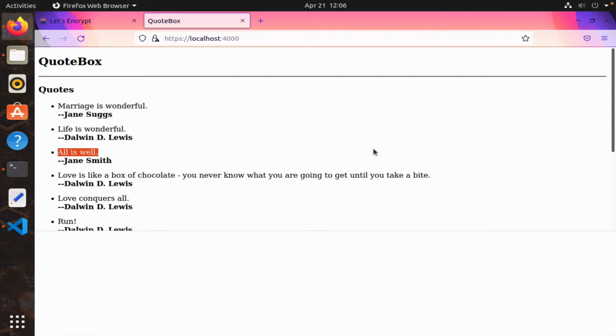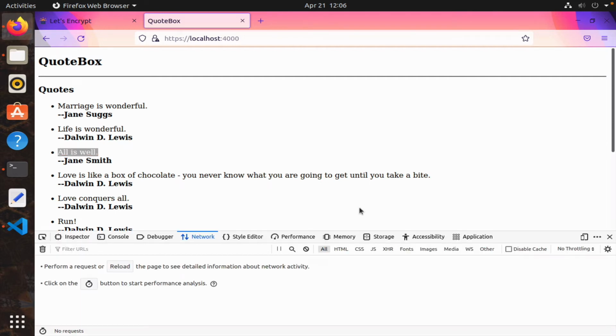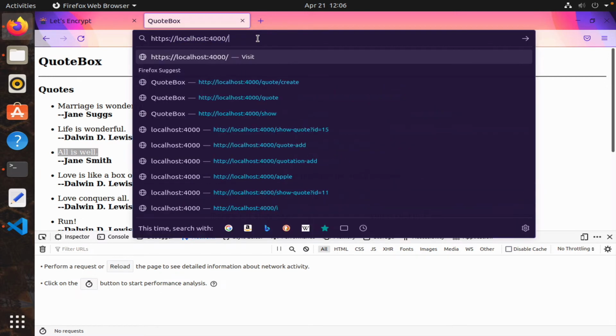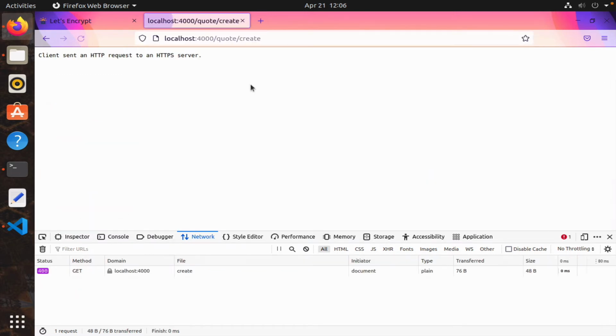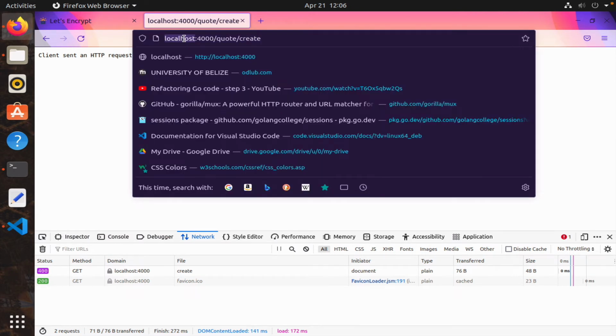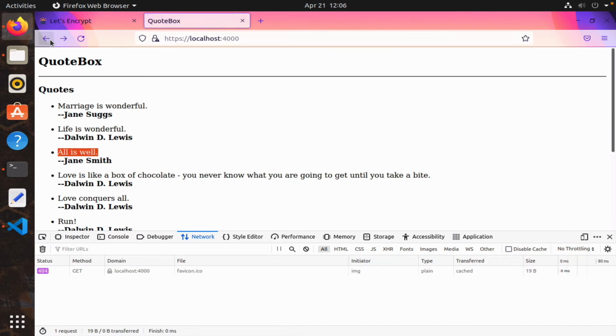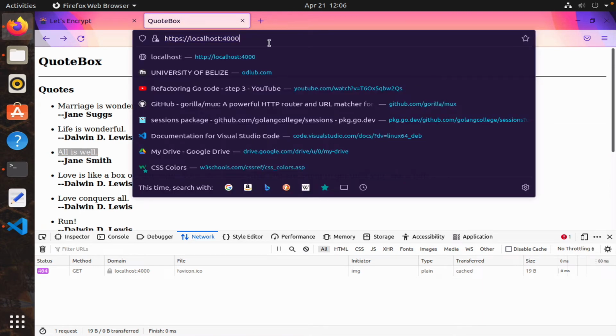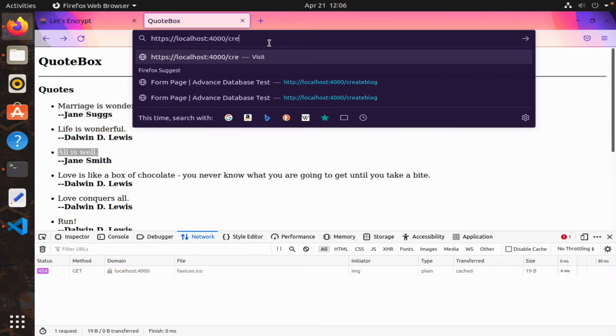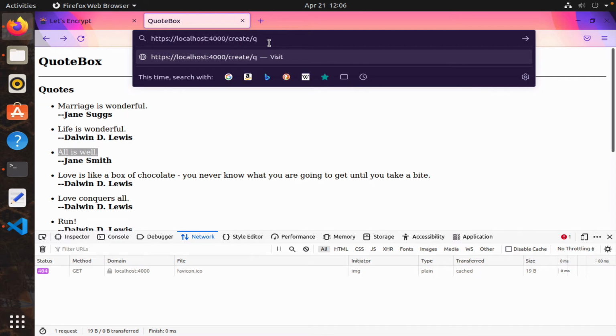Yeah, Control Shift E brings up the developer tools. And so if I navigate to create quote, oops, let's go back, /create/quote.